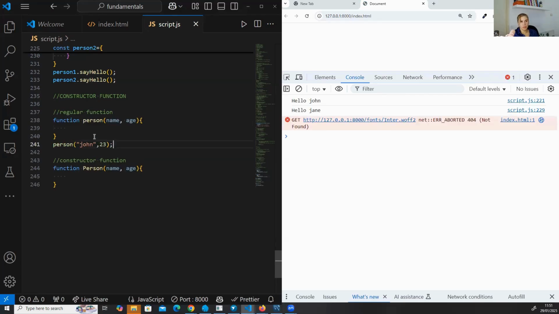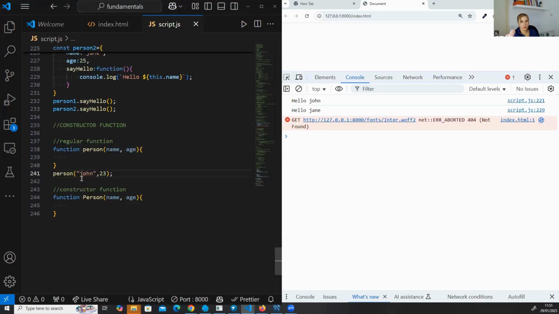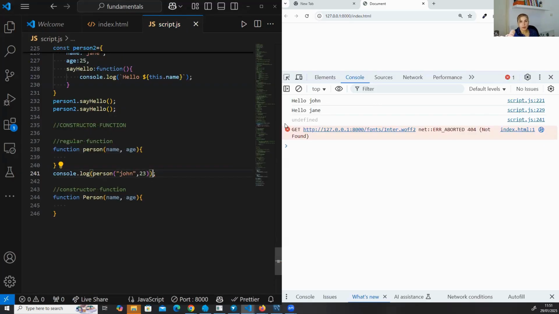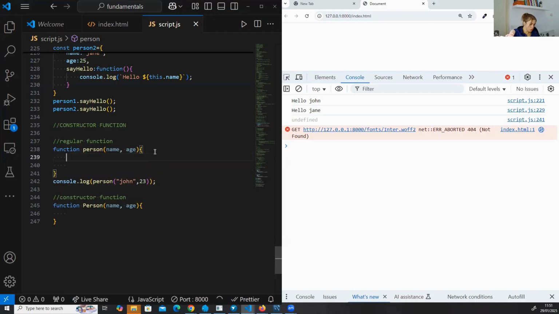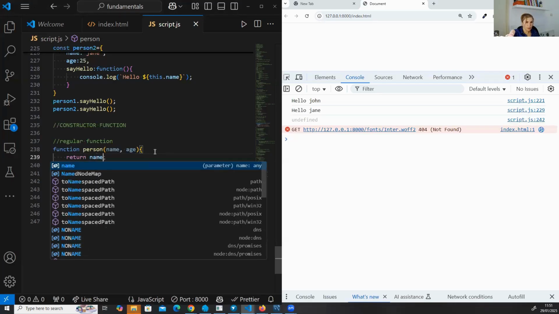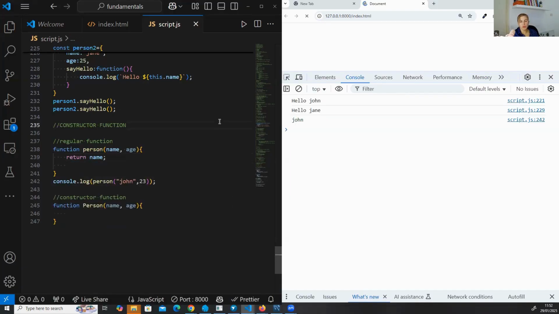And at the moment, all I see is those lines. If I want to see something from this person, I need to grab it with console.log, grab it with this. Okay, and I got undefined. And you know exactly why this is, because JavaScript functions don't return anything by default. We need the return keyword. It has to return something, right? Just because I use the console, I'm going to return, and what I want to return is maybe just the name. That's it. Not the age, just one parameter.